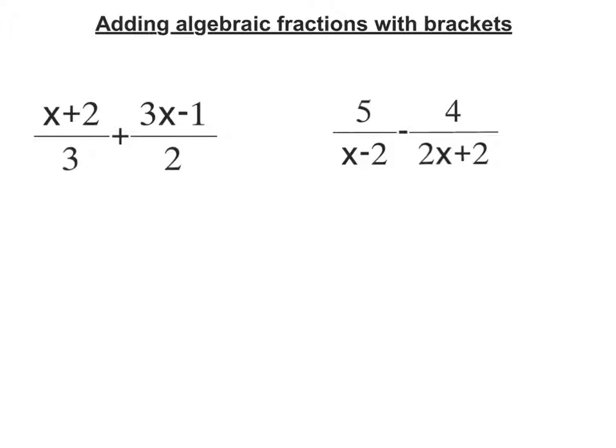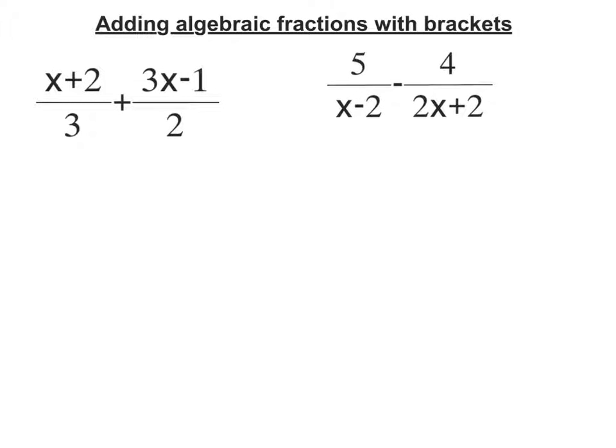In this video, we are going to add and take away algebraic fractions which have brackets or will have more than two terms on one of the numerator or the denominator. So (x + 2)/3 + (3x - 1)/2. Now, as before, I still need to get a common denominator.